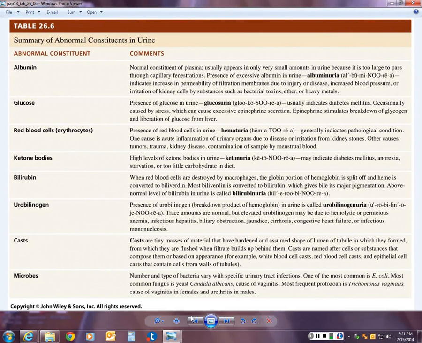Usually urine is anywhere from odorless to mildly aromatic in smell. And if you look in your book, there is a table, I don't have it in this set, but it lists for you things like the specific gravity and things like this. But those physical characteristics of urine can all be altered based upon various conditions.